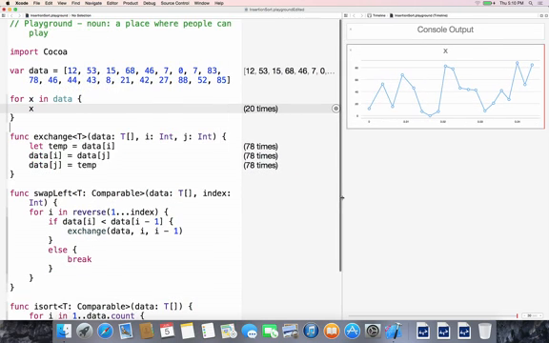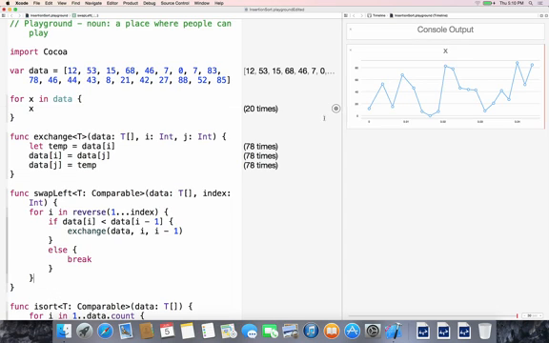Okay, so now I want to try to print out another graph every time swap left is called, so I can see what's happening to the graph over iterations of swap left. I could put this for statement in the end of swap left again and show the value history, but a given value history timeline item for a given line is going to show all the data from that line. So each time swap left is called, its data would be appended to the same graph. And that's not what I want. I want a new graph every time it's called. So to do that, we're going to need a new tool in our toolbox. I'm going to go back to slides and show you that.